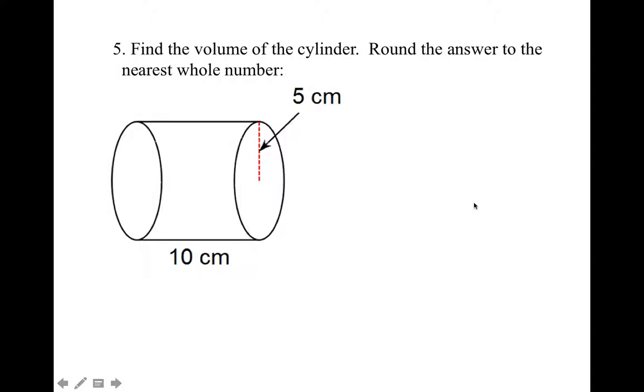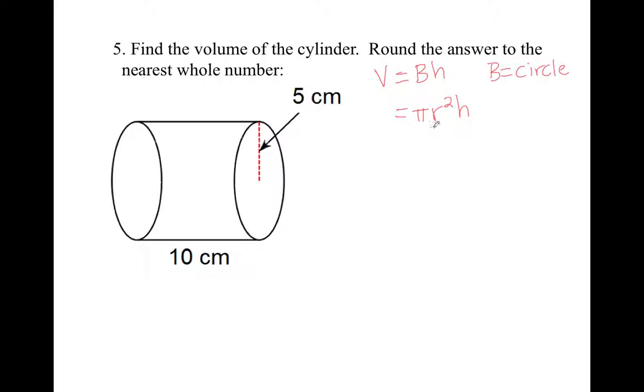All right, let's look at the next one. Now we have a cylinder. Remember, a cylinder is nothing but like a Coke can or a soda can or something like that, right? But the way that we set it up and solve it is still the same. First of all, we have to determine the formula, where the formula is V equals big B times H. And now let's determine what our big B is. Well, the shape of our actual base is a circle. And since the shape of our base is a circle, that means I use the formula pi r squared times h.